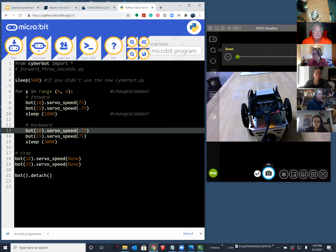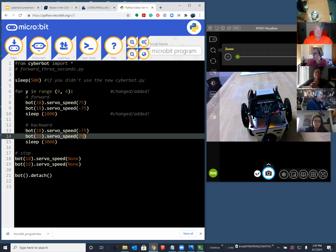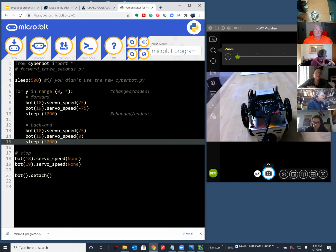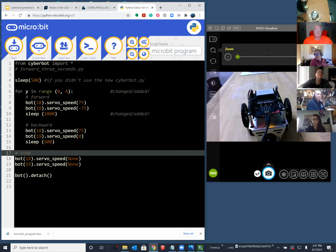And then how do I turn right? So the left motor, a couple ways to turn right. I could just stop the right motor, which is on 19. So I'll just give it a zero for starters. And then on the left one, I will provide a value. I don't know if it should be negative. It looks like it should be a positive value. So I'll provide a positive value of 75. It could be 100. It could be anything pretty much above 10. And if I turn for 3 seconds, I'm really going to be spinning around for quite some time. So how about if I just try, I don't really know what the magic number is, but I'll try 600 milliseconds, a little over half of a second.